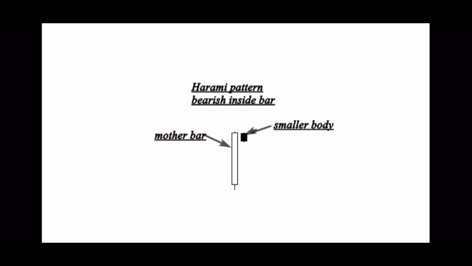When this candlestick pattern happens during an uptrend or a downtrend, it is interpreted as a continuation pattern, which gives a good opportunity to join the trend. And if it has occurred at the top of the uptrend or at the bottom of the downtrend, it is considered a trend reversal signal.